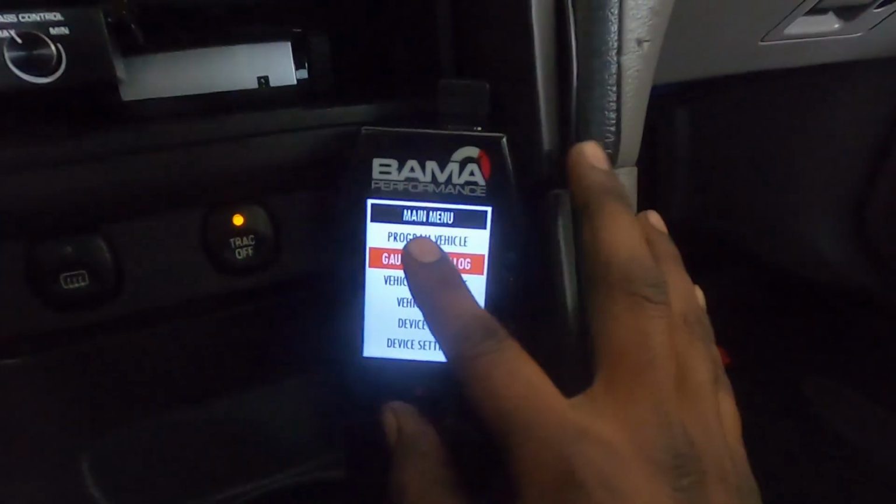Basically, this is the SCT X4 that's sold through American Muscle, and I'm enrolled in their free tunes for life. So whenever I add a mod, like say I add a throttle body, I just let them know and they'll go ahead and reflash my tune to that part.